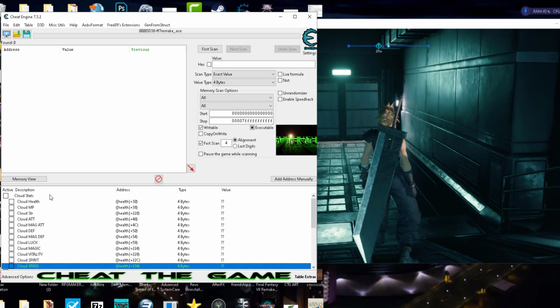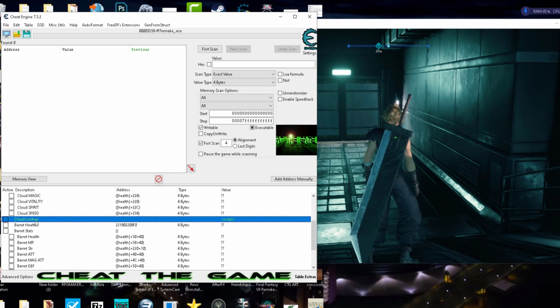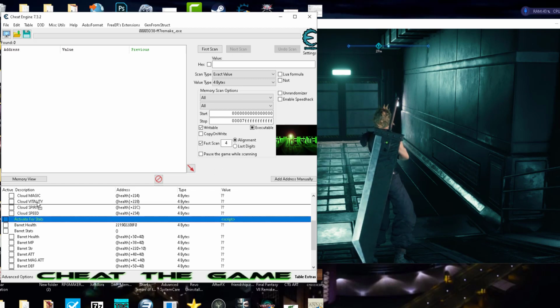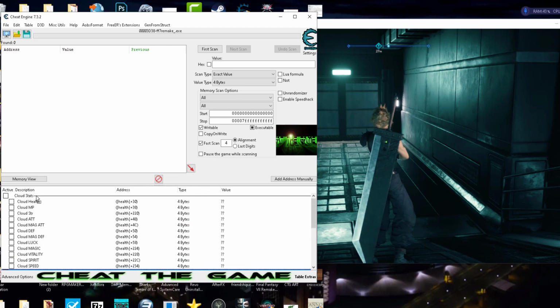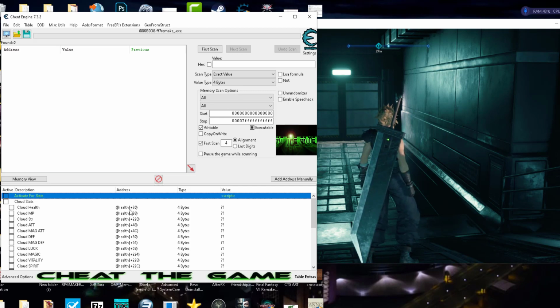We'll put it inside the Cloud Stats, and what we're going to use this as is an activator. Instead of a Cloud Lookup, we'll just call it Activate. Activate first. Or Activate for Stats. And I'm going to show you how, yes, even though we can do the math in our heads or use calculators and stuff like that, you don't even have to do the math yourself, you can just have Cheat Engine do it for you and still get the addresses. So we're going to be doing that this time as well.